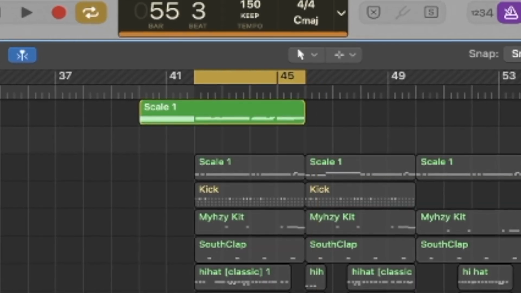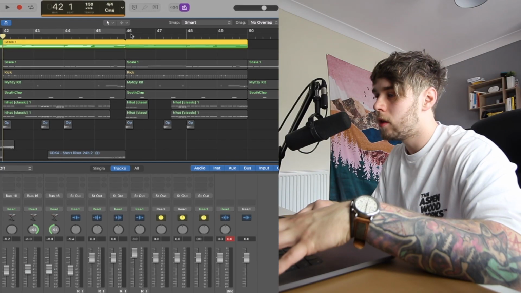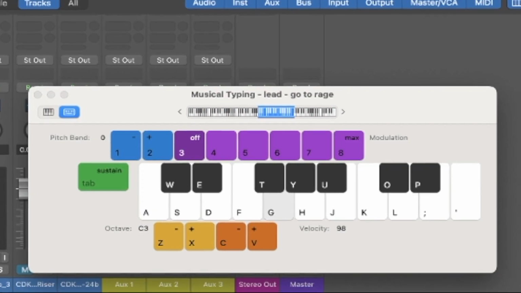Yeah. So they make it a bit strange, but the way to do ghost notes is what you need to do is you need to pull this across so that it's looped. You'll know it's looped when it sort of looks like that. And you're going to want to work on this second loop. So now I've got myself like a cool counter melody. So we're going to use that.